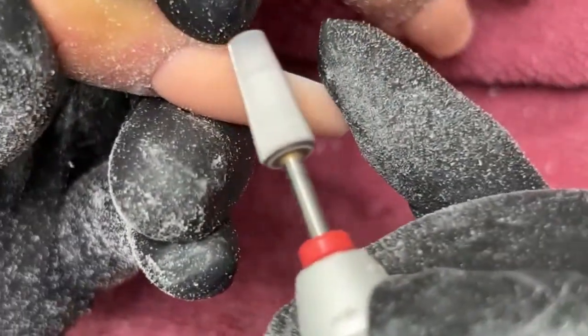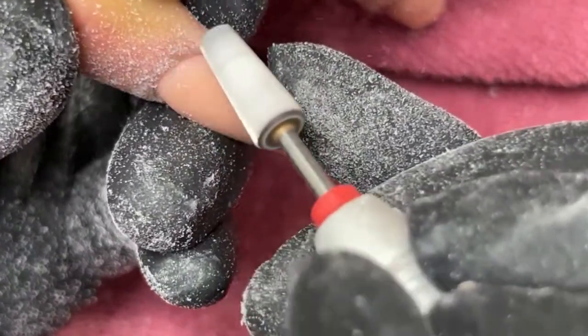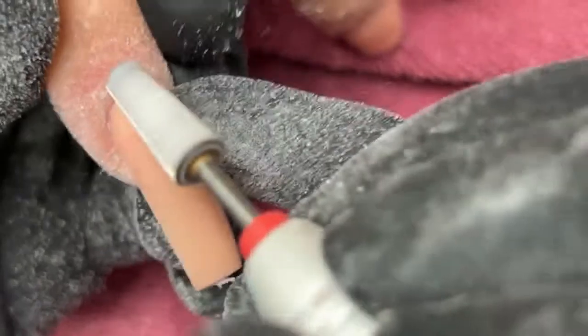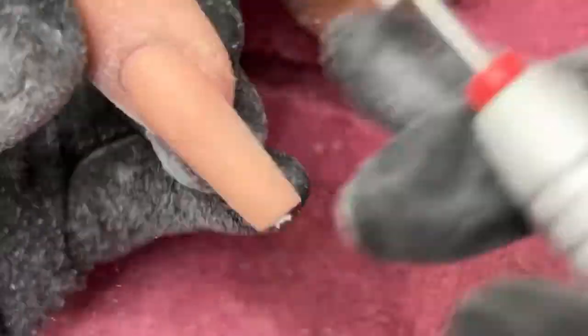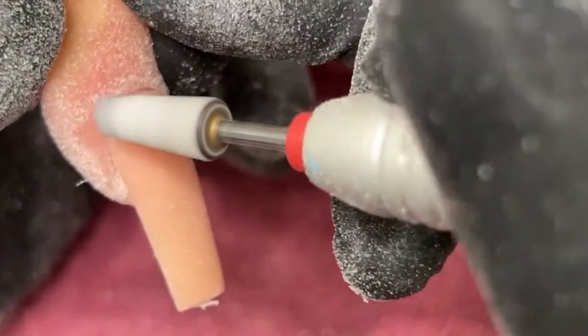And this is a custom bit. The way it's cut, the way it's made is completely different. Like I told you, everybody sells drill bits. You can get them on Amazon, you can get them anywhere, but if you get one from mine, it's definitely unique in its own way. A lot of my students that have used it will tell you why. You just gotta try it. Don't take my word for it. Well, take my word for it first and try it. And once it comes back in stock, you guys will see.